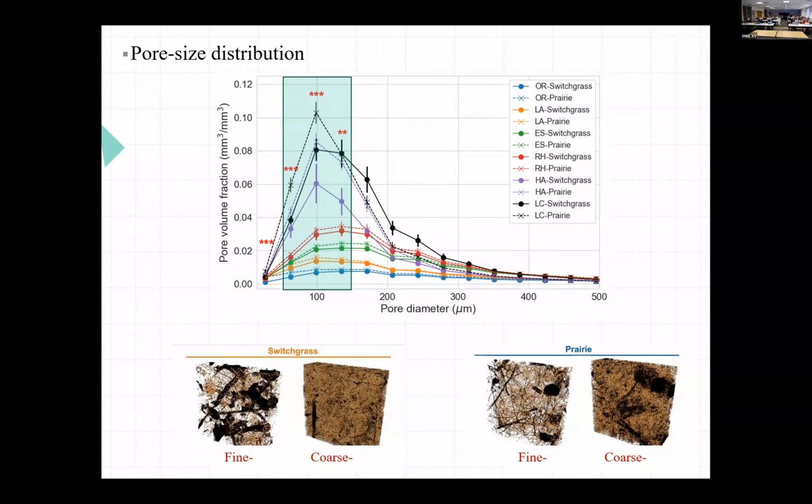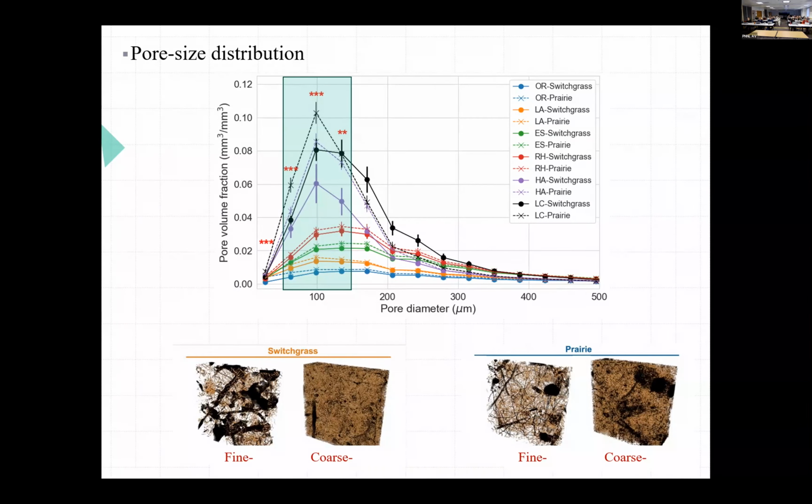So I also want to bring to your attention these sample images on the bottom. What you see there are all visible pores, and in light brown, those medium-sized pores, those 50 to 150. And on the left, in each pair, the left one is from his fine textured site. And on the right are the ones from his coarse textured site.